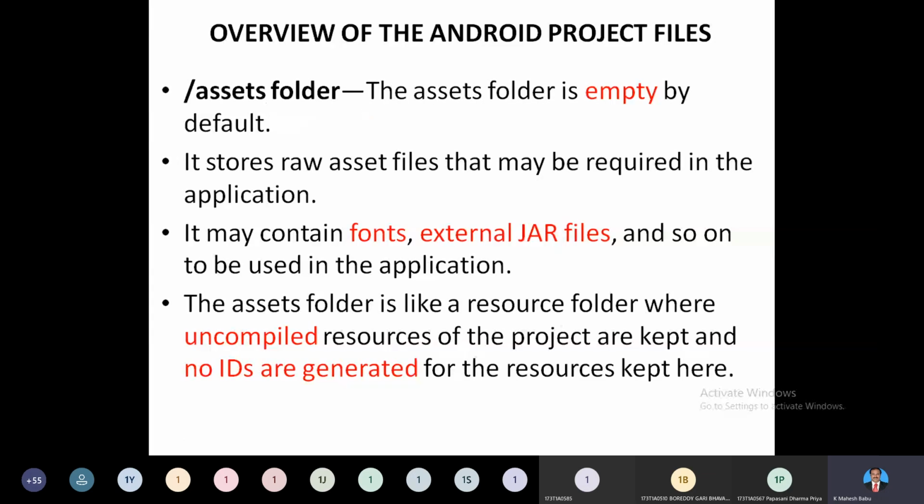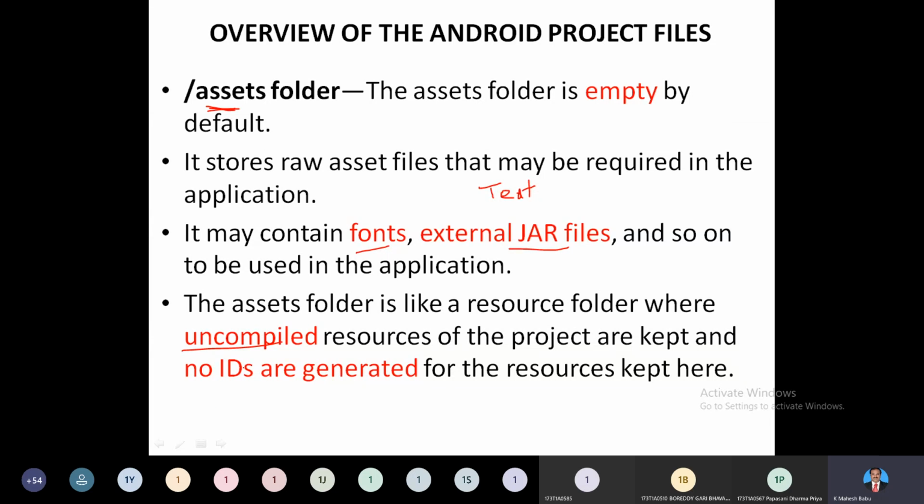And next one, assets. Assets are the folder where you keep certain information which is not meant for compilation, which is uncompiled information. Try to maintain inside the assets folder things like fonts, jar files, and also text files and so on, which are not meant for compilation purposes. All these will be inside the assets folder.